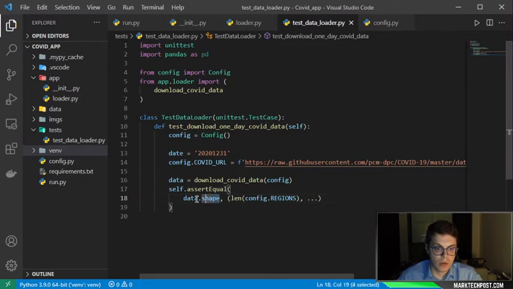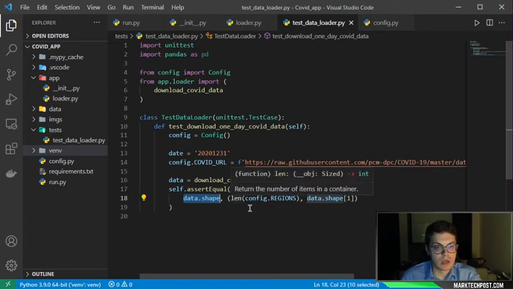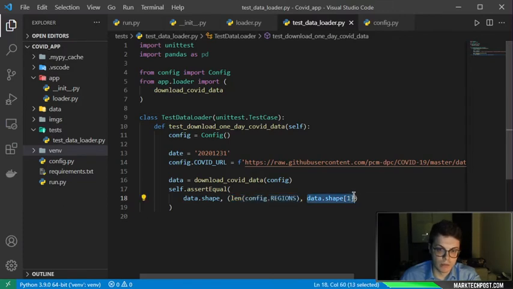We can do this trick for now, because you will see next what I want to do. So here we are saying I expect this tuple, which tells me the number of rows and the number of columns, to be equal to the number of regions for the rows and the number of columns itself. So here we are testing only the rows for now.